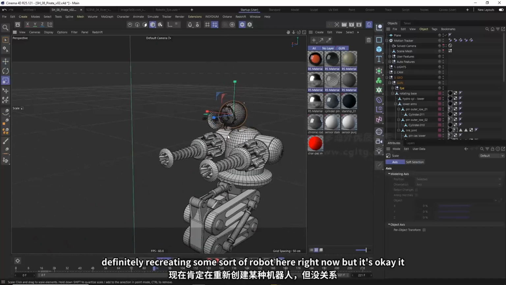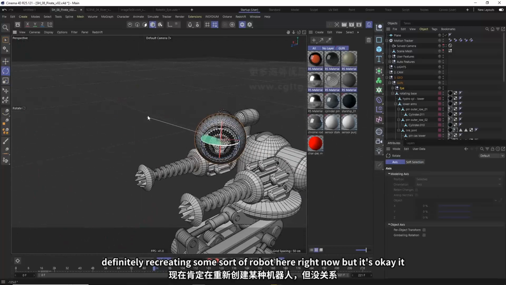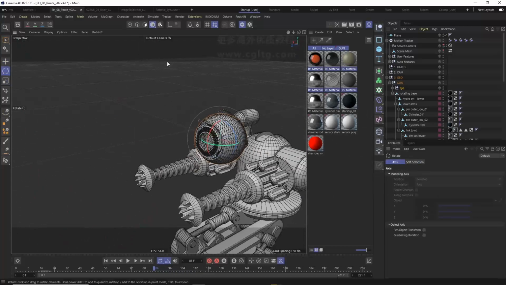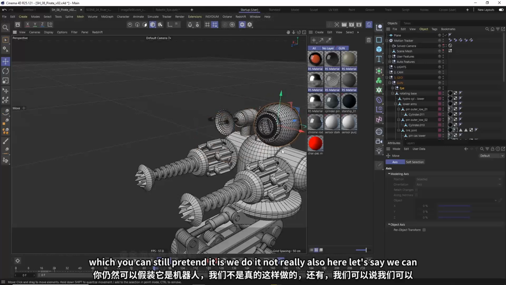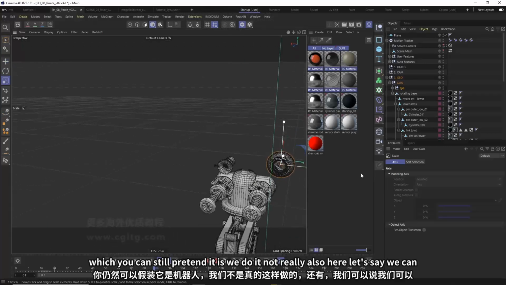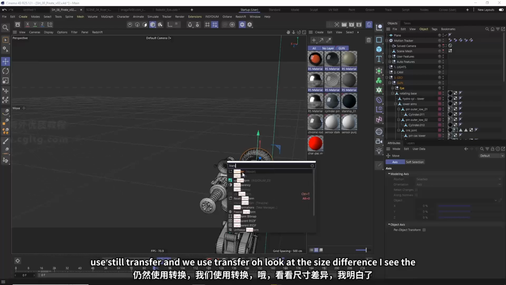Maybe I'm definitely creating some sort of robot here right now, but it's okay. It was not supposed to be a robot, it was supposed to be a kind of automatic turret gun, which you can still pretend it is, even though it's not really. Also, here, let's say we can still use transfer.